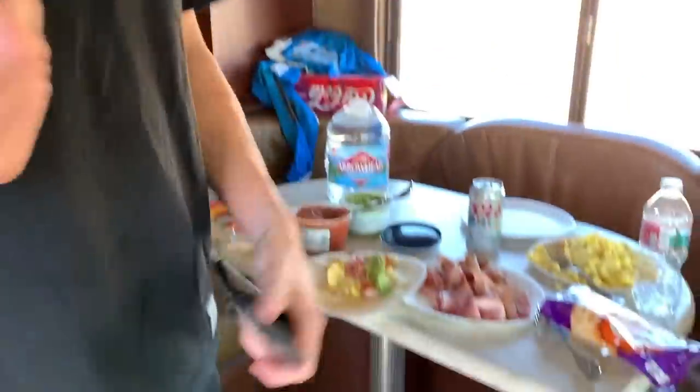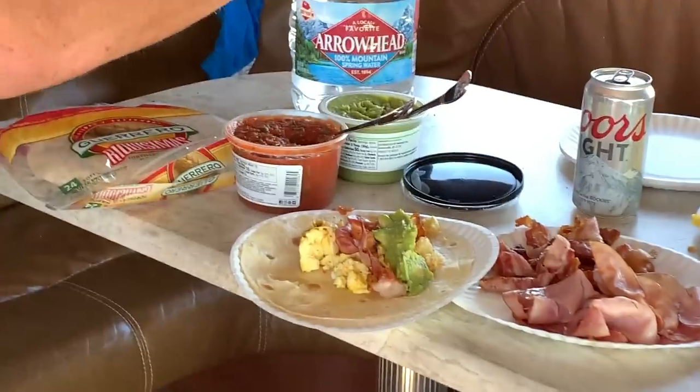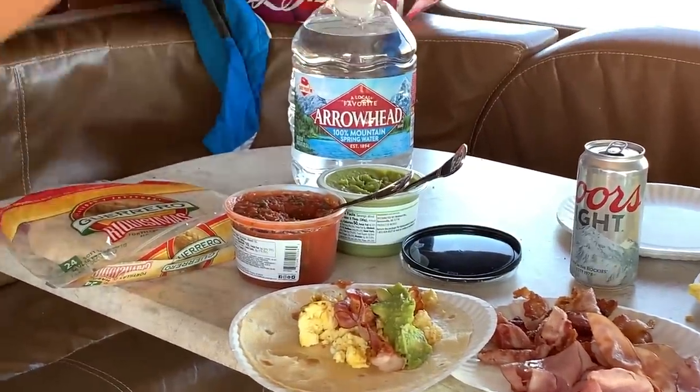We got hot tortillas fresh off the grill. Bacon, ham, cheese, eggs, avocado, salsa. What else do you need? Ketchup? We got it all. That's a masterpiece. I'm impressed. I'm finishing it off right now. One last spritz of salt.